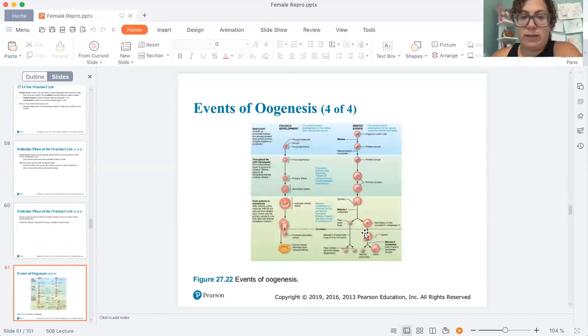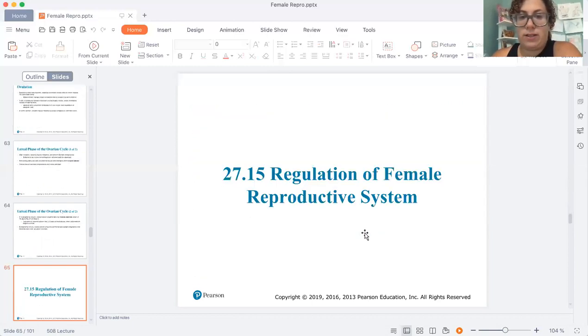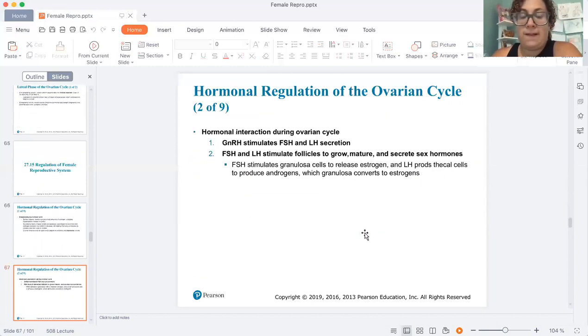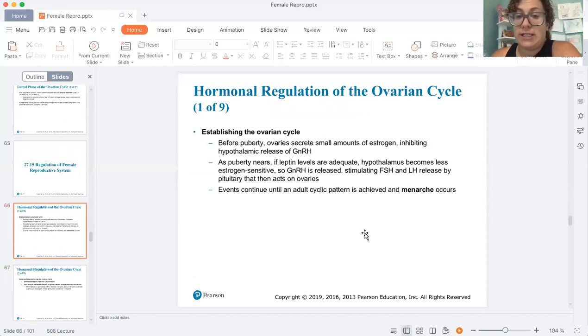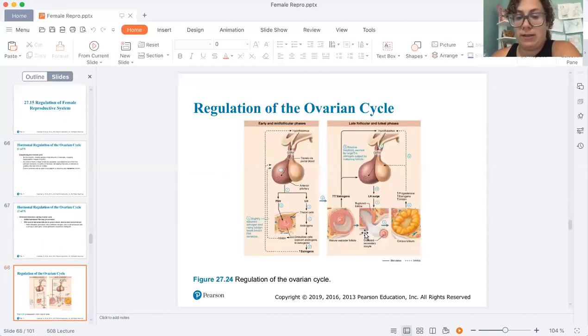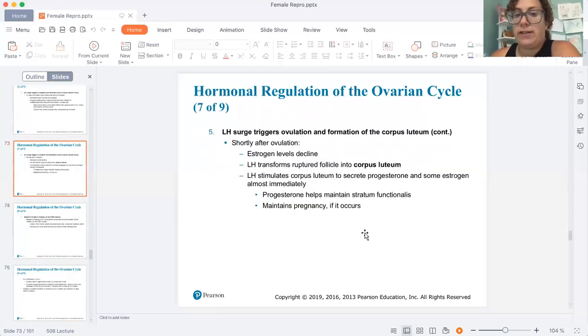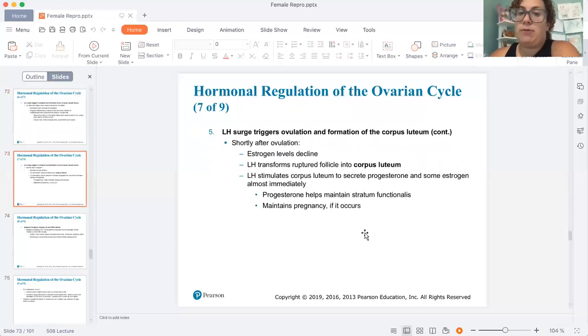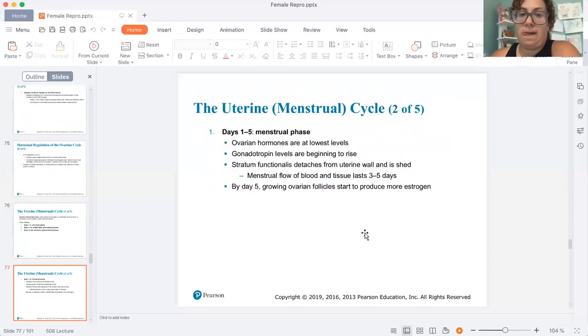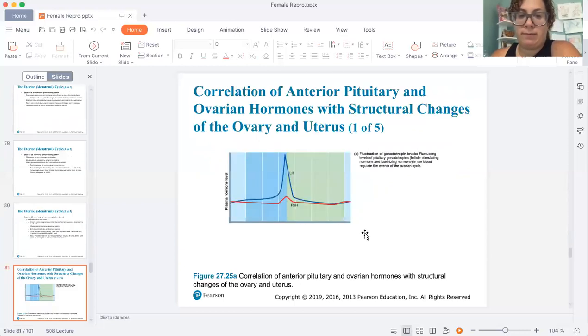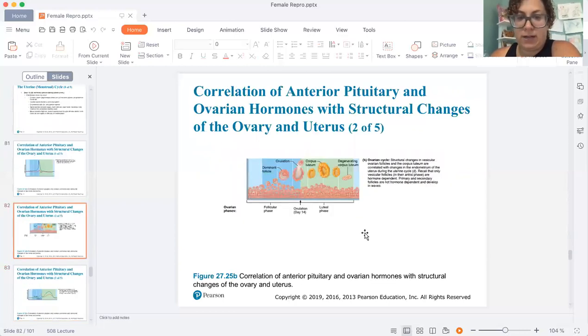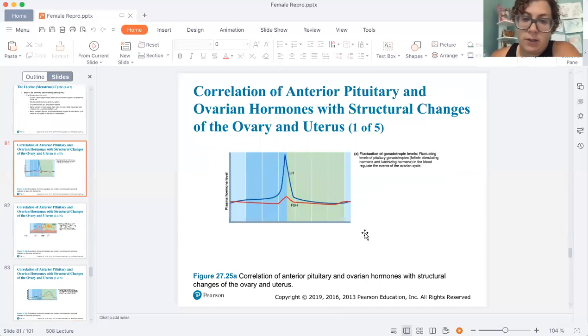So I'm going to go to my... hold on. Yes, I'm going through a lot of slides here because what I want to show you is my graph. I've already talked about a lot of this, how we're having an LH surge that triggers ovulation. So I'm trying to get to my graph here. Okay, there we go. So right here at the beginning, there's a lot of jumping.